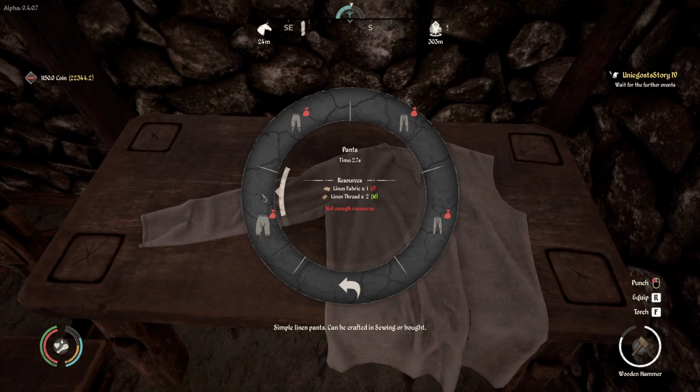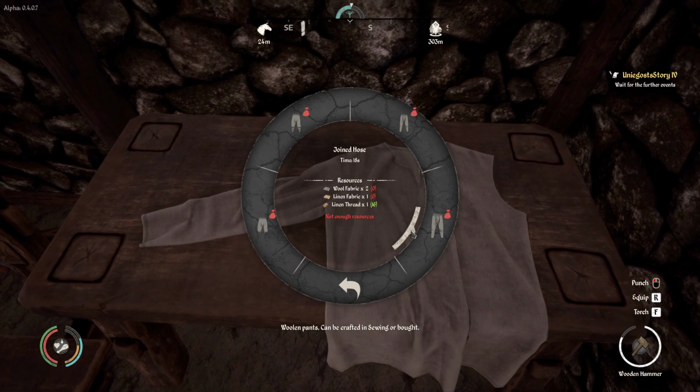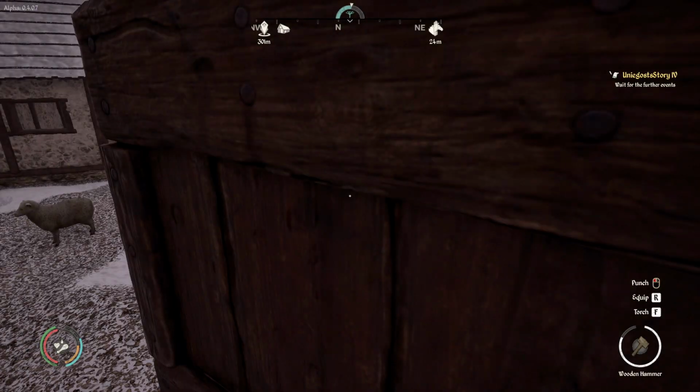Why not? And you know what I'm going to do? I'm going to look at the manufacturing time to see, yep, joined hose seems to be the fanciest. I need wool fabric and linen fabric. Okay, we can grab that.